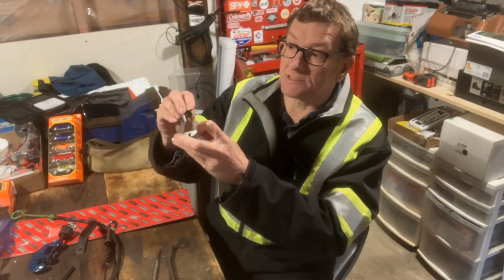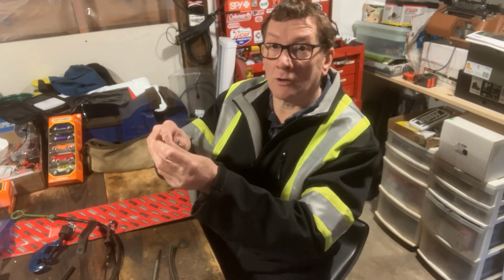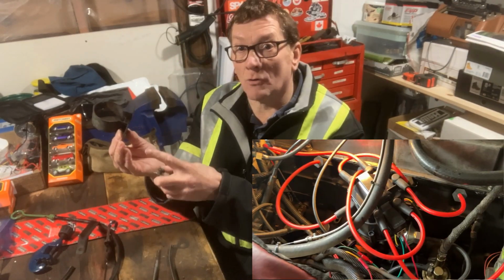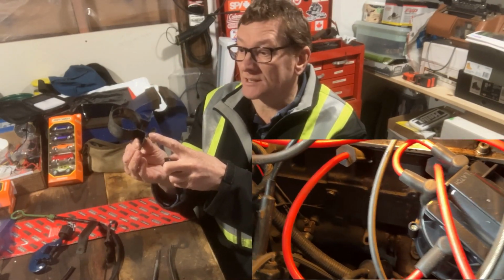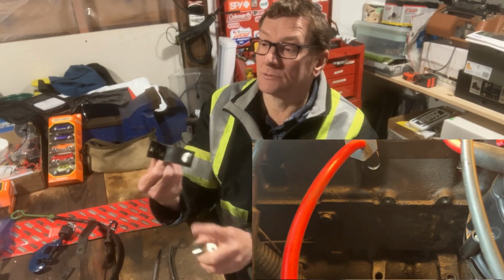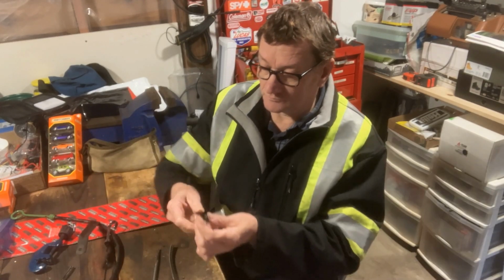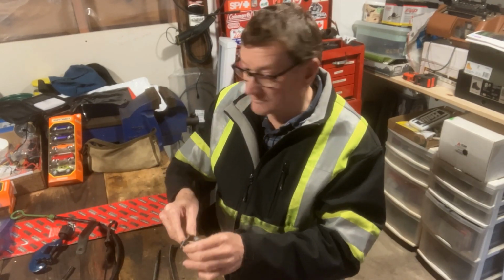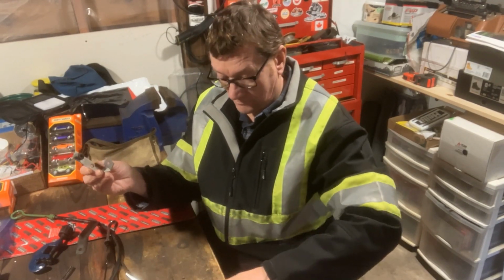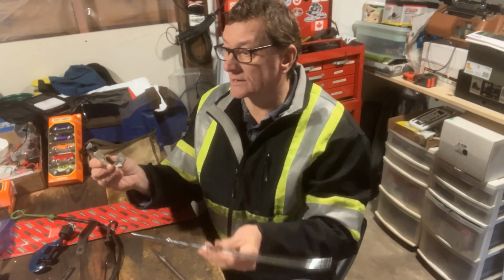So we'll be able to put this in here where the coil was held in originally. The old dipstick tube was held in on the right bolt, but with the new one it'll be on the left bolt. Then I've got just some 1/4-inch hardware with washers and lock washers to hold on to the little bracket.